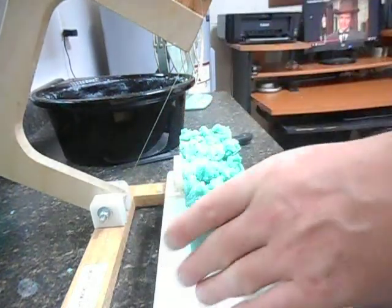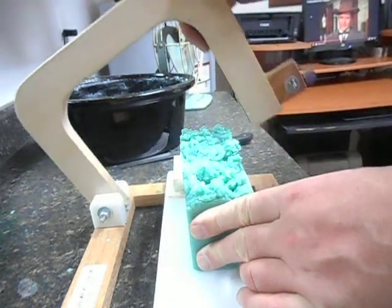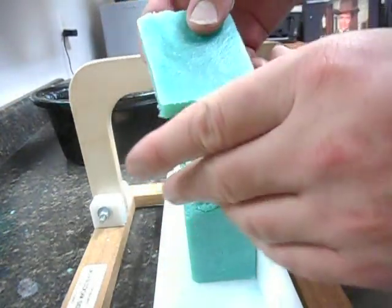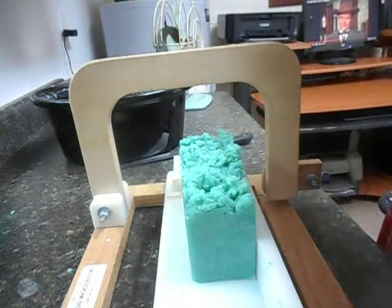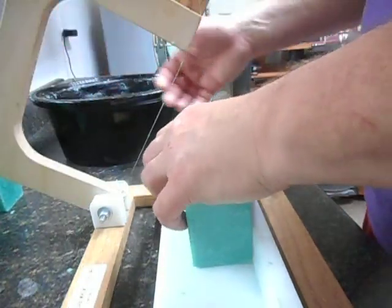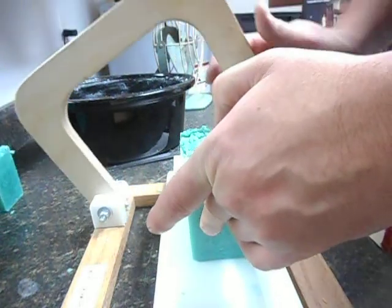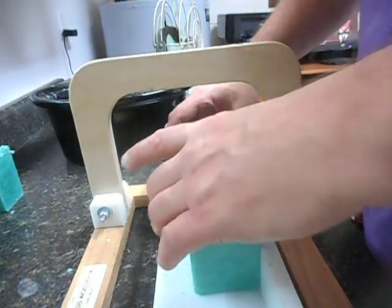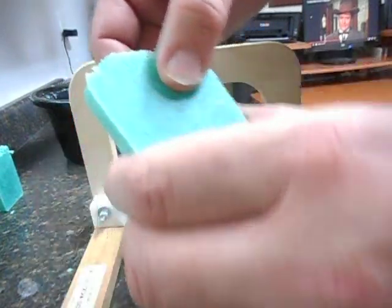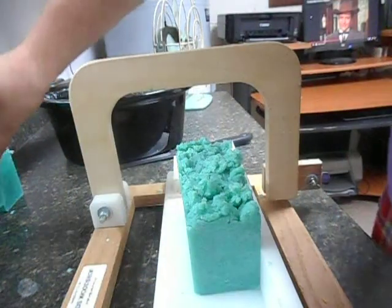Since I'm off today, we'll finish this up. And I was trying the scent that I use all the time in cold process, and it does smell like it smells out of the bottle. So far anyway, it has not lost that apple scent like it does when it goes through the saponification of cold process.